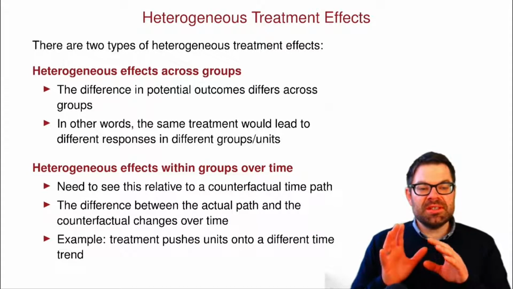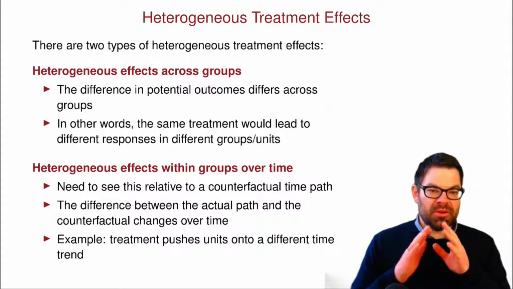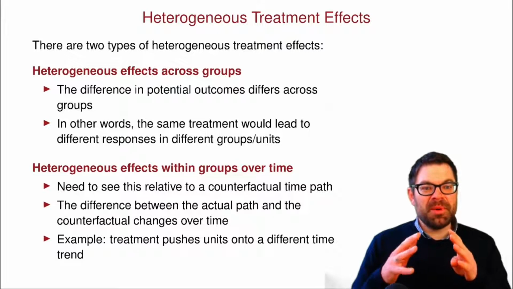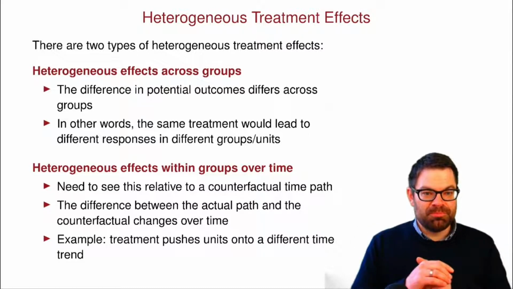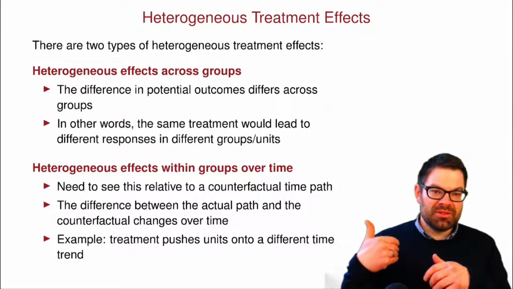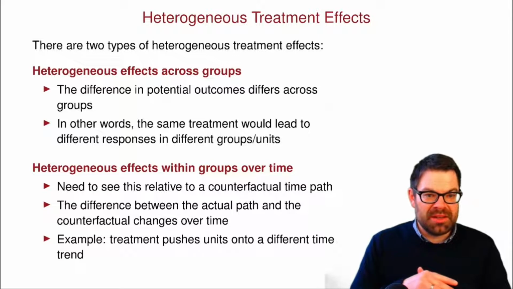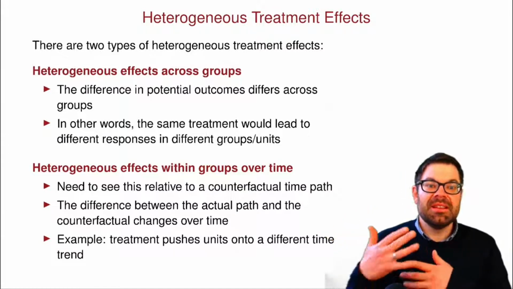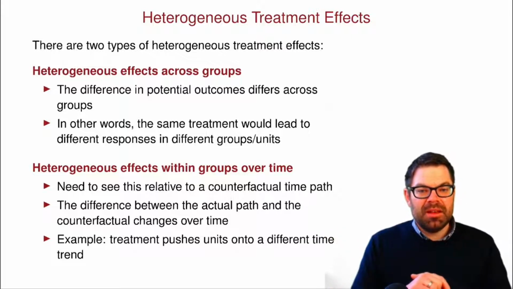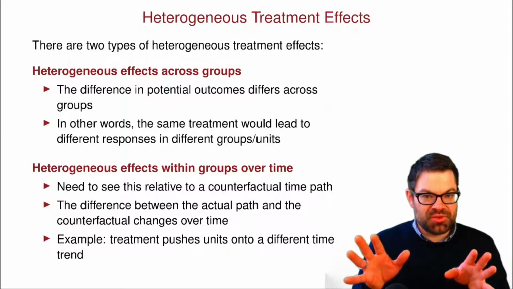So here we have heterogeneous effects across groups. What do we mean by that? It means that across those different groups that are defined by their treatment timing, early versus late versus never adopters, the treatment effects differ. So for example, if an early adopter gets treated, maybe the treatment is more effective there than if a late adopter gets treated. And maybe the treatment is also more effective in a late adopter than in a never adopter. So there may be a reason why some states never adopt a treatment. That's heterogeneous treatment effects across units or across groups.